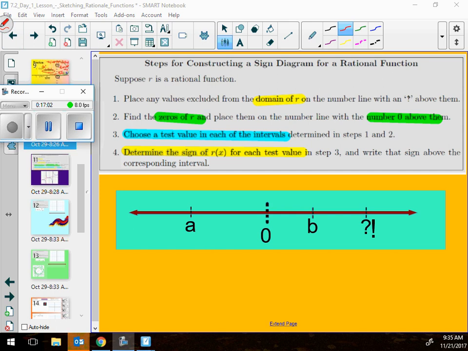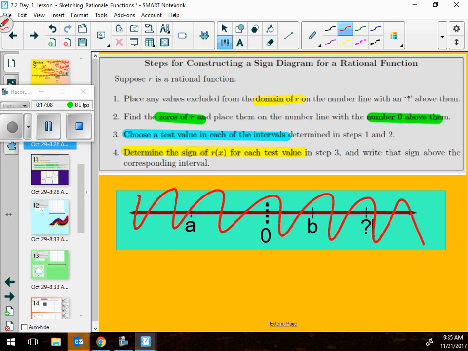Okay, so I think this would work better if we had an actual problem. And I think this number line's pretty confusing, so we're not going to use it. That was somebody else's idea. I'm sure they have a wonderful thought of what to do with it, but I want to just use normal numbers. Let's say I had (x+1)/(x+3), and that was my simple little rational function. Well, first of all, we're going to have to be able to do this called testing intervals.